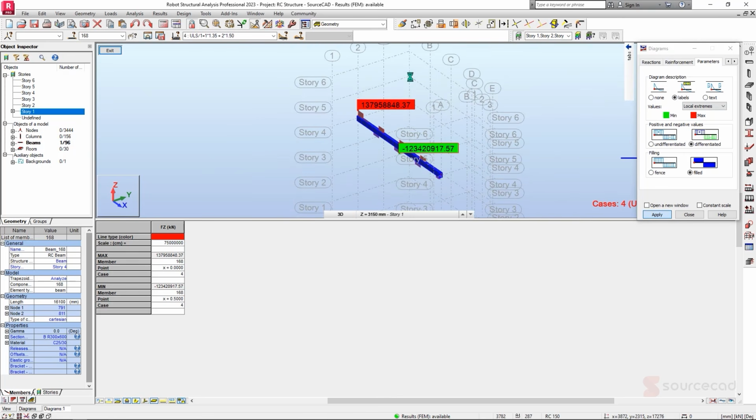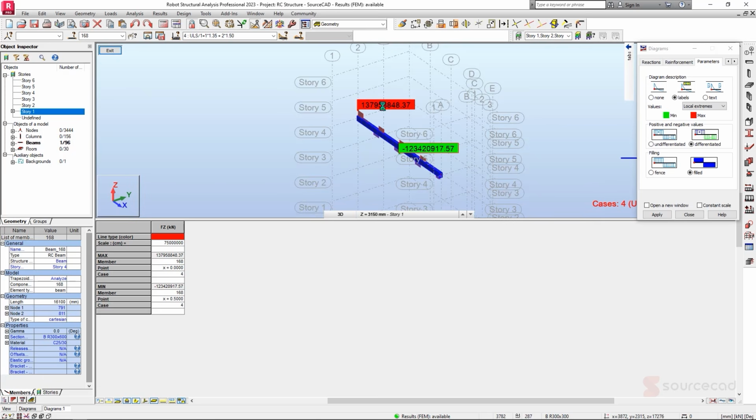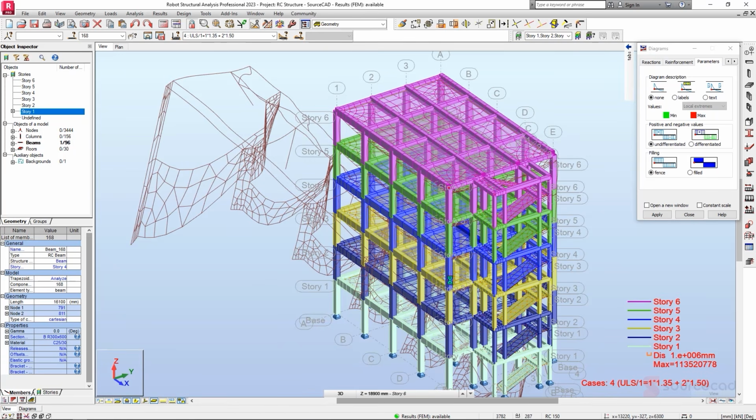And if we wanted to take a screen capture, we can right click on screen capture, and you can add it to our report of this specific label, give it a comment, click on OK, and it will be saved within the specific file. You can also find the same option for screen capture over here. So once you're done with this window, click on exit, and it will be closed accordingly down here.